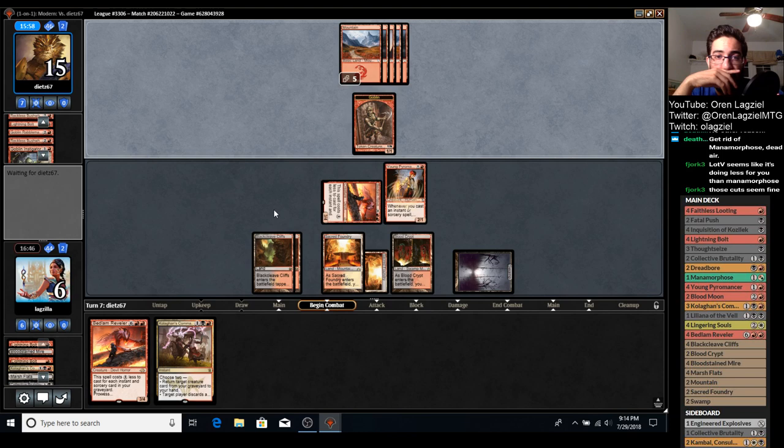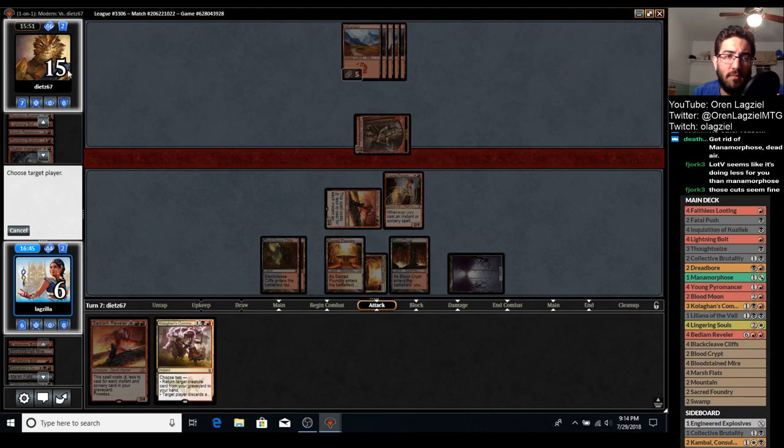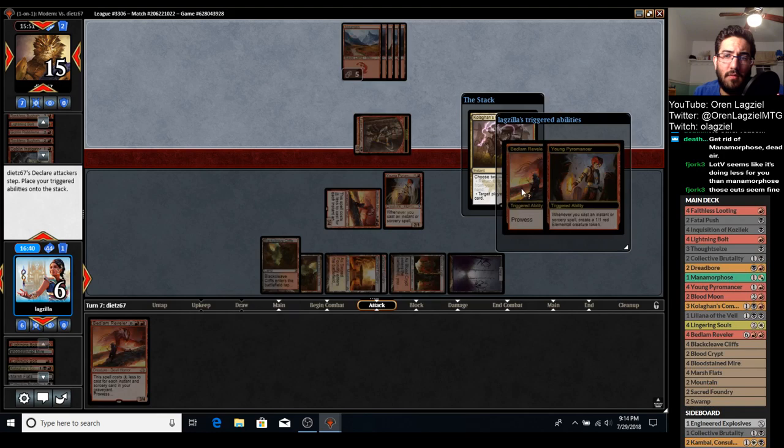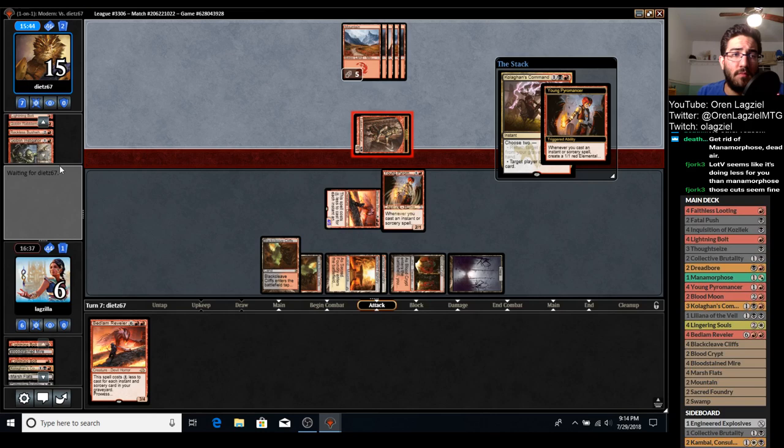If my opponent attacks here... see what our opponent is going to discard. We'll be able to block with our elemental.